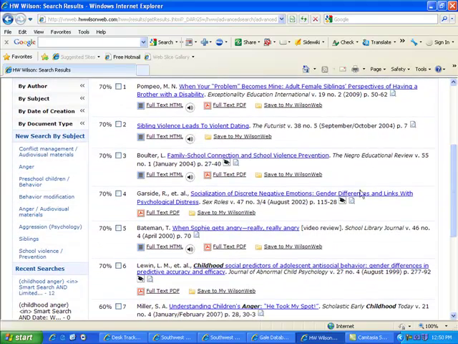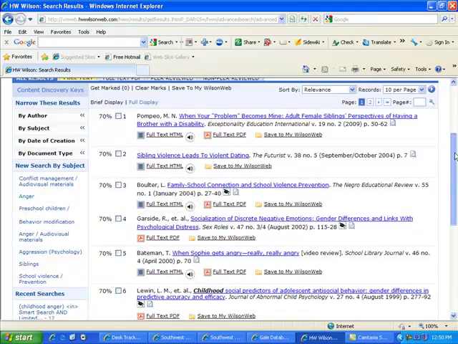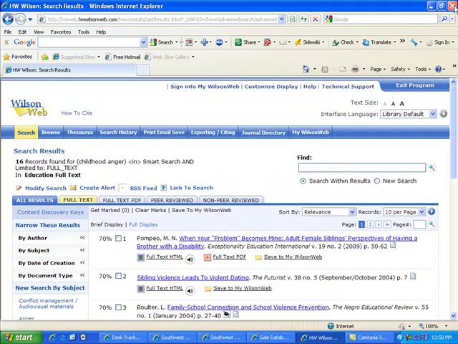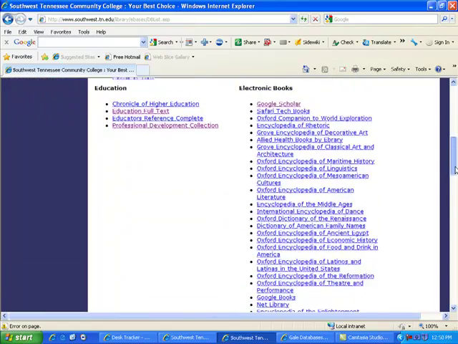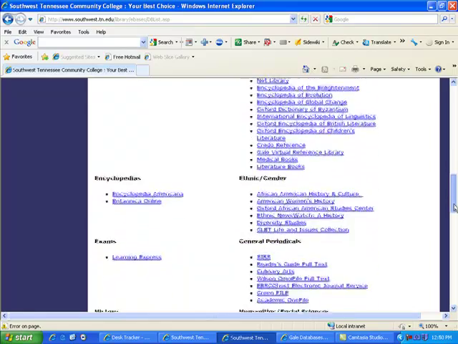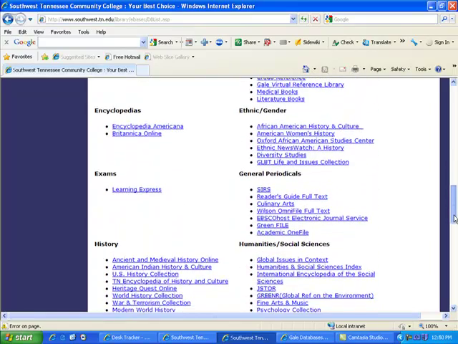As we scroll down, once again, you can actually go from here by clicking on a subject area and go further with your search. I am now closing this out. And as I continue to scroll down, the next category should say general periodicals. And you can try Wilson's OmniFile, which looks very similar to one of the other databases we've used. I wanted you to see EBSCOhost.